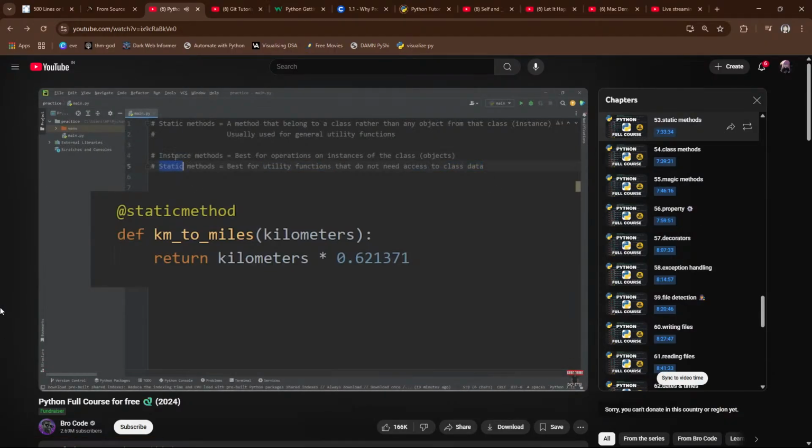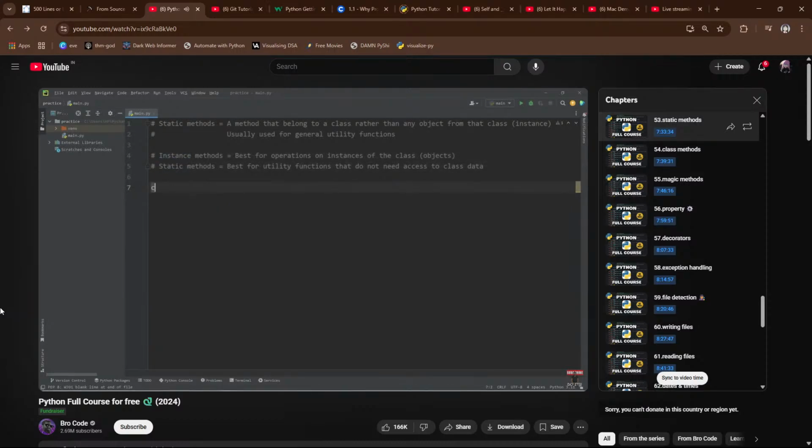I'll demonstrate the differences between an instance method and a static method. We'll begin by creating a class of employee. We'll need a constructor. Let's define that. To create an employee object, we'll need a name and a job position.